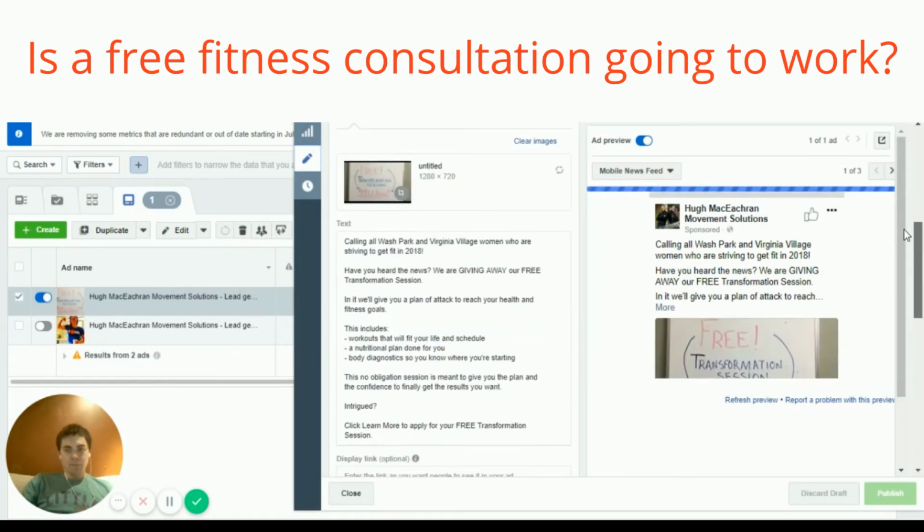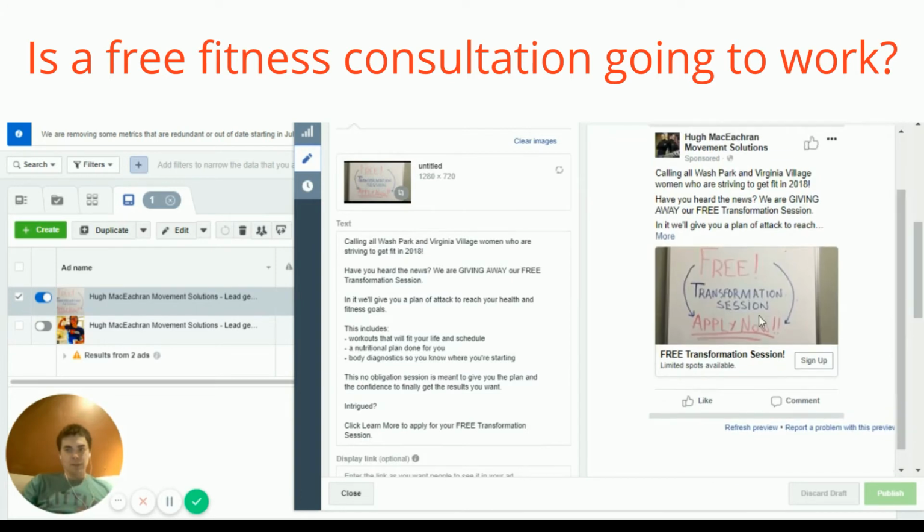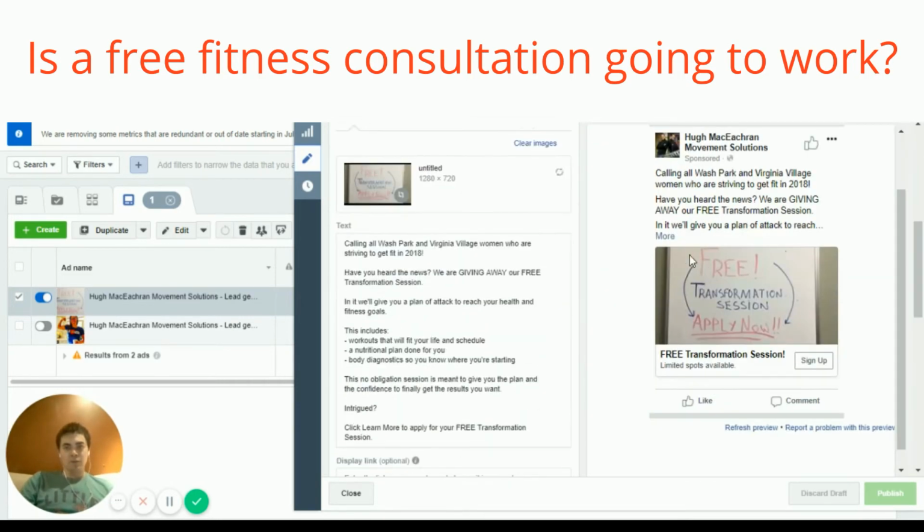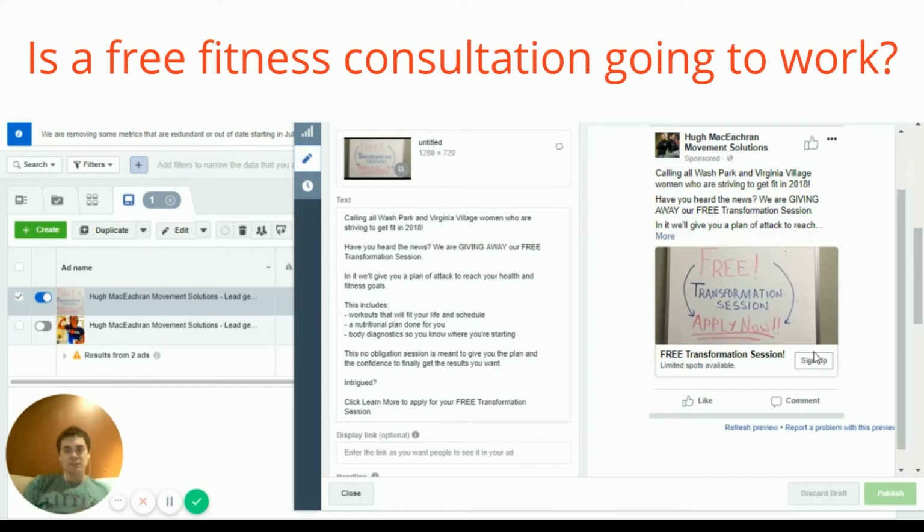Okay. So another thing here is potentially you could get away with it, but Facebook does hold you to a 20% text limit. It's possible that they're not giving you a warning here, so it's possible you are getting away with it. But in general, you want to keep your text under 20% of your image, because that's going to be another determining factor in your CPM. It used to be that they would reject your ad if you had too much text, but now they'll let it run, but they're going to charge you a lot to run it. So I think it's fine for now, but again, this isn't a super compelling image anyway.